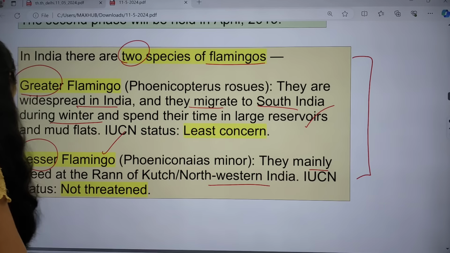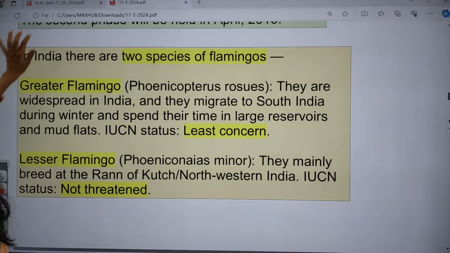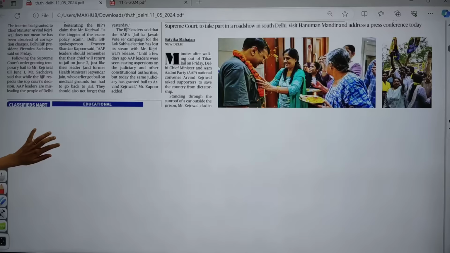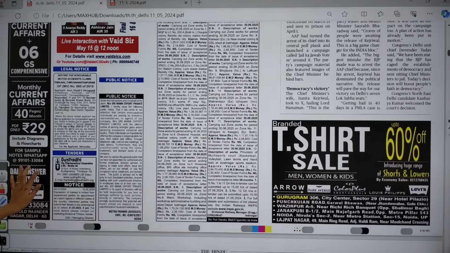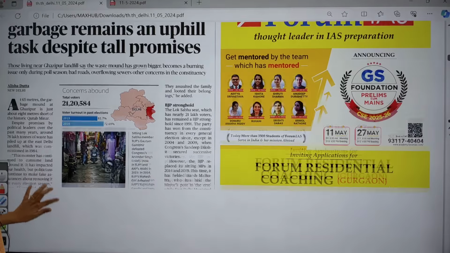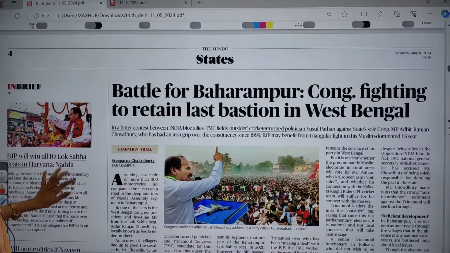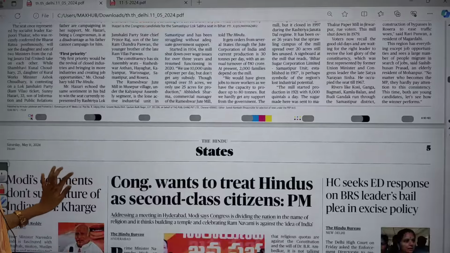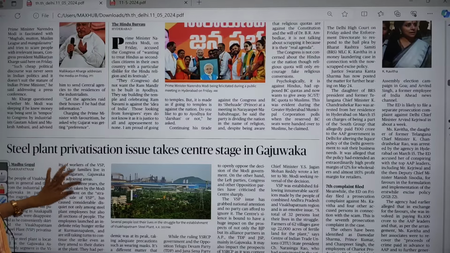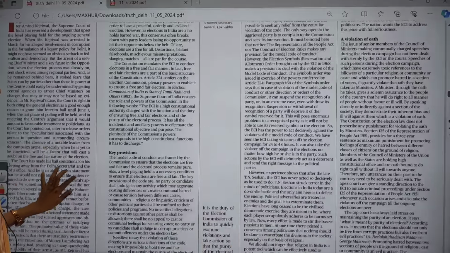And now let us move on to our Delhi edition. And just these 2 are important articles, and even in this city page I found nothing much important. So you can simply move on to other states pages. So most of the articles are political articles, they are not at all important. So leave that, don't waste your time in reading those articles.